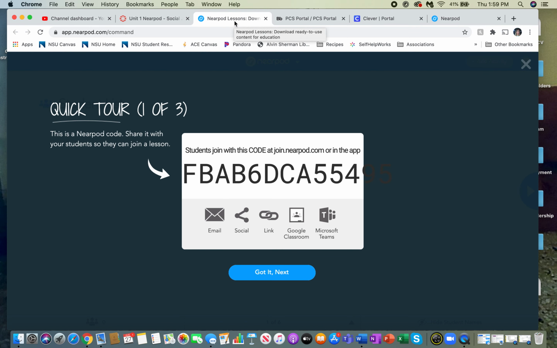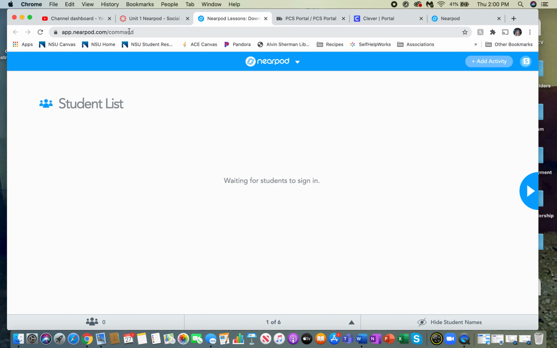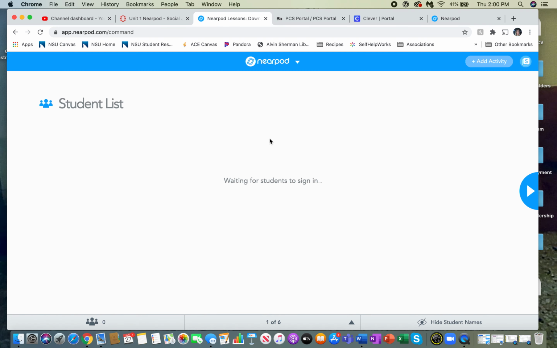So one way that you can log in and you can simultaneously teach your in-person students as well as your virtual students is just follow it just like the students would. For example, what you would do is, now this is waiting for students. So as soon as your class starts, you click that button and it'll pop up here, and you're waiting for students to sign in. If you need to generate the Nearpod code, all you have to do is share with them that code that is given.